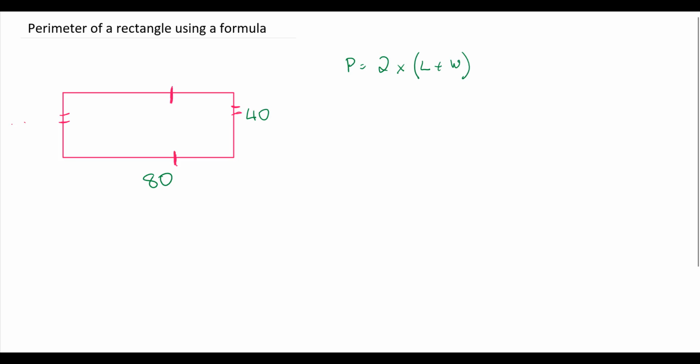So when I go to do this equation, I need to replace the length and the width in this part with the numbers that I've got over here. So we would write the perimeter is going to equal 2 times, now how long is our length? Our length is 80, so we're going to replace the L with the 80 plus the width. Our width is the 40, so we're going to replace the W with the 40 because that's how long the width is. Then I can get my calculator again and I can work that out on my calculator.